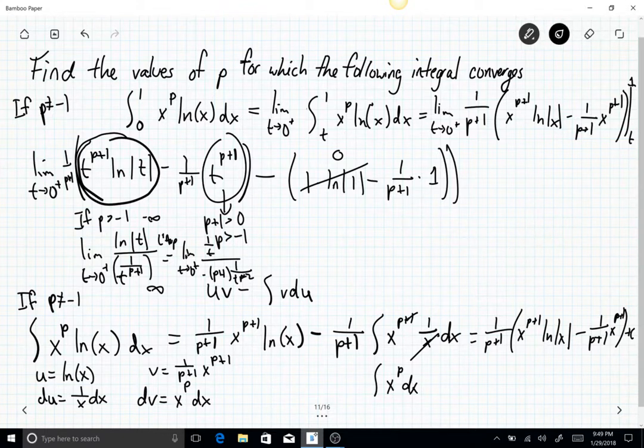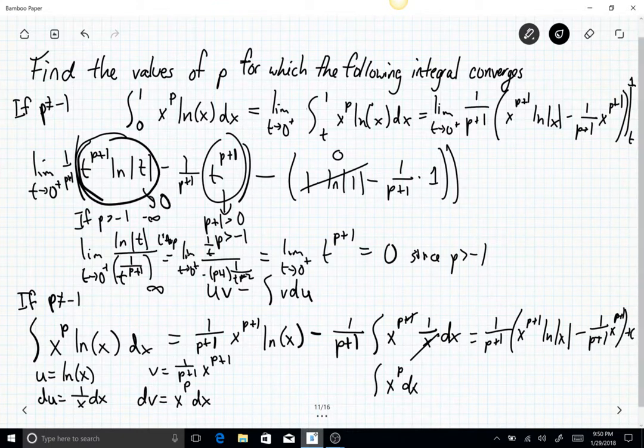because if you simplify that, the t to the p plus 2 and the t here, this can be simplified to the limit as t approaches 0 from the right of just t, and then p plus 2 minus 1 would become t to the p plus 1. And notice that whole thing equals 0 if p is greater than negative 1. So we found that it equals 0 since p is greater than negative 1. So technically we found our convergent area there. So this whole thing goes to 0 in that case.